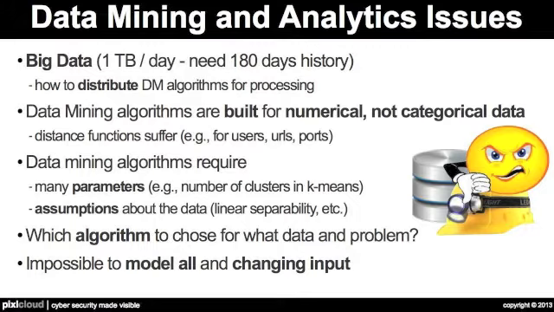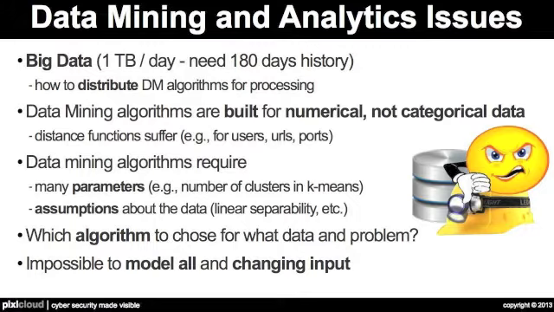And then a lot of data mining algorithms are built for numerical data, right? They're not built for categorical data. How do I define distance functions, for example, on usernames? There are approaches: I can say, well, if they're in the same role, it's a 1, if they're not, it's a 0. But it just makes a lot of things hard, and it's not a straightforward thing anymore. And then a lot of these data mining algorithms require some kind of parameters, and there's always the question of how you set them. There are assumptions about the data, like it has to have linear separability or certain distributions. I don't know what all that is on my data, right?